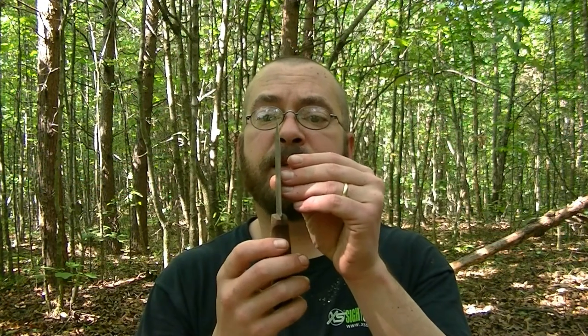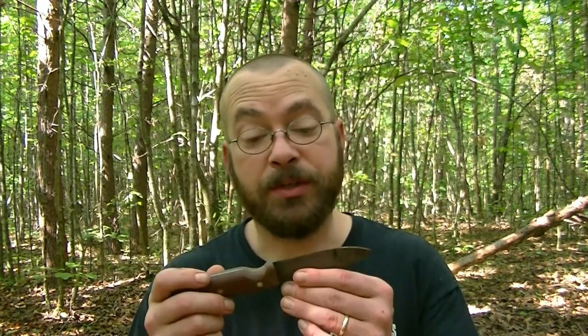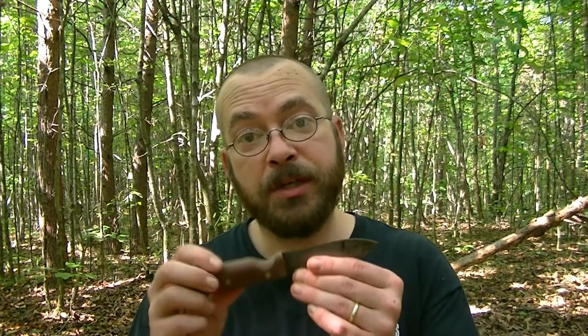Well guys, the conclusion I've come to is that 1075 high carbon steel is a lot more impressive than I ever gave it credit for. Now, I'm pretty experienced with LT Wright blades. I've used five in the past, I believe, anywhere from D2, A2, and O1, and the heat treat has always been spot on. The knives are extremely strong. LT's knocked this one out of the park too, as far as the heat treat goes. The edge retention on this thing, I wouldn't put it in the same ballpark as the steels I just mentioned, but it's pretty close. After all that, it's not hair popping sharp, but it will grab a hair.